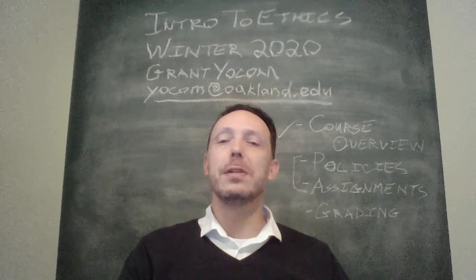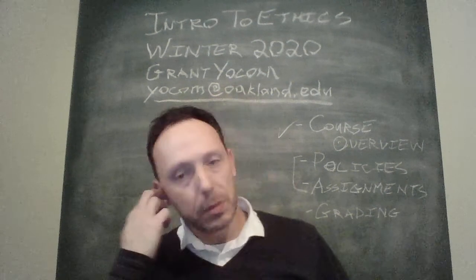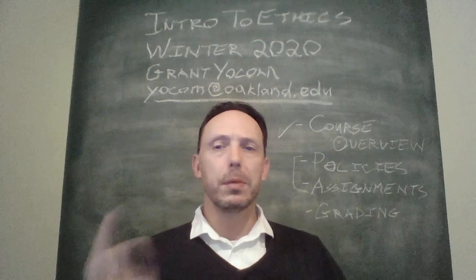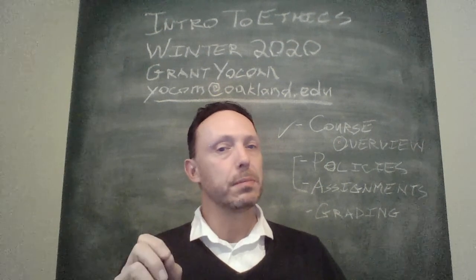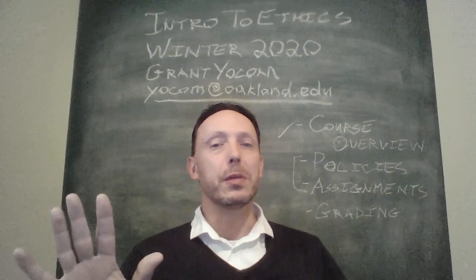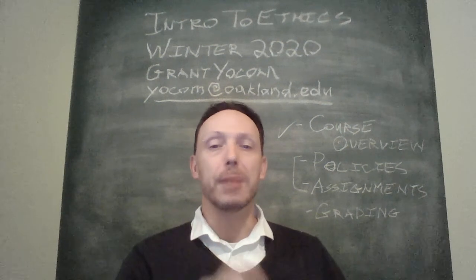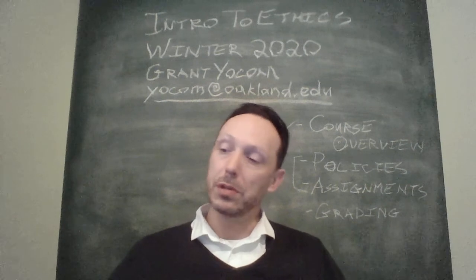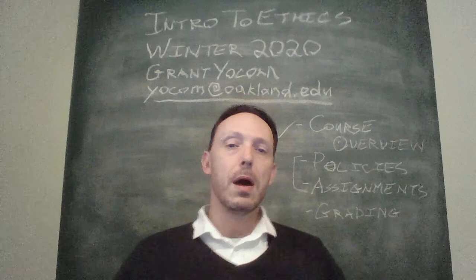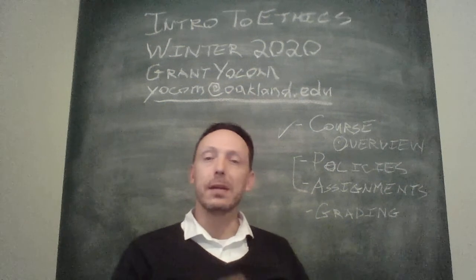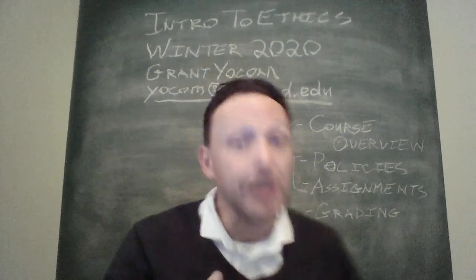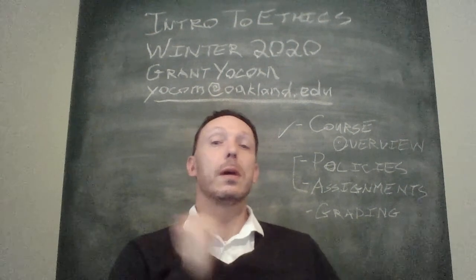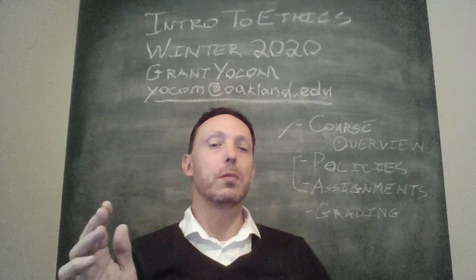In addition to that, my contract with Oakland University stipulates that I'm an adequate judge of the quality of your work, but when it comes to questions of authorship, I'm not an adequate judge. That has to be determined by committee, and that committee is housed in the Dean of Students Office. So if I suspect plagiarism, I'm obligated to pass it on to the Dean of Students Office — I'm not even allowed to make the determination myself. When it gets passed on to the Dean of Students Office, that's where big trouble can happen for the student in question.